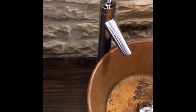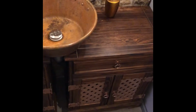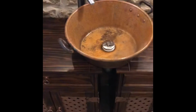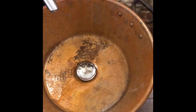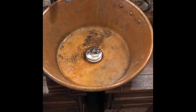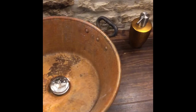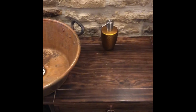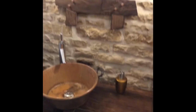And the tap with it also, I got that second hand from a boot sale, €5. So that whole sink unit there, you know, it's just a bargain. €30, I think, 25 or 30 for the two cabinets, the sink and the tap. And the only other thing I had to buy there was a plug. I bought a brand new plug, drilled a hole in the copper pan, and there you go, you've got a sink. I found galvanised ones I could have used as well, but again, copper, loved it. I can clean it up, but I really like the tarnished look. So yeah, little soap dispenser in copper, bringing again the same theme throughout.